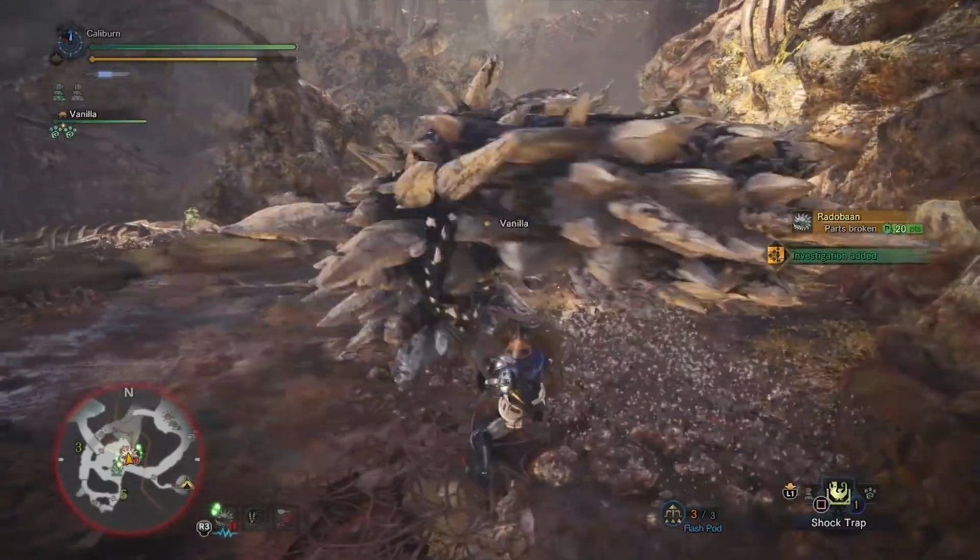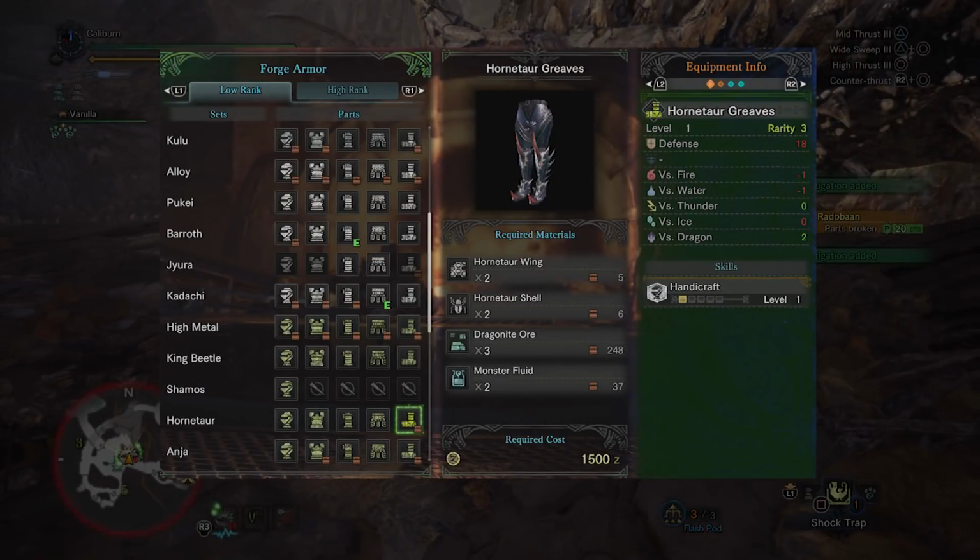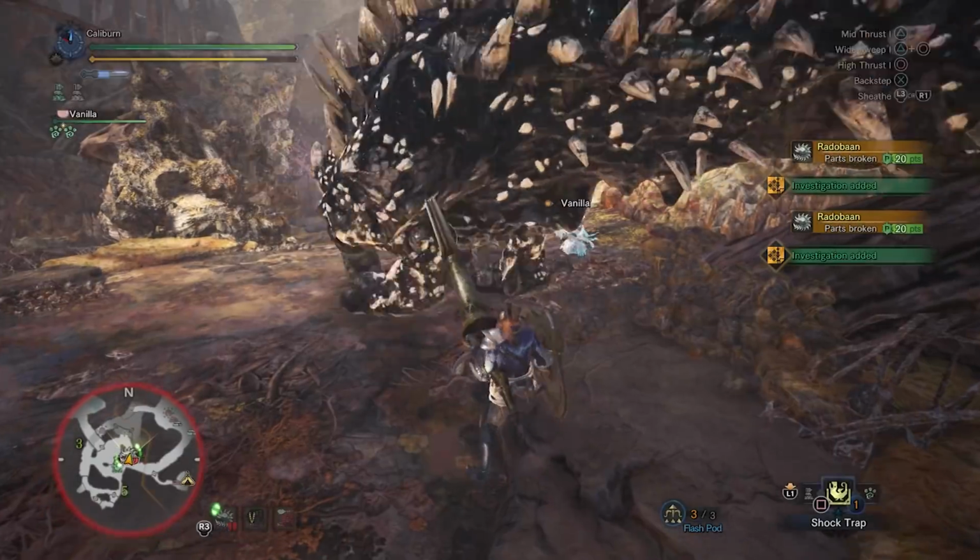Now you'll head down to the Rotten Vale. You'll want to hunt Hornitars. Build the Greaves for Handicraft, which increases your weapon's sharpness. You should pick these up. There just isn't much better at this point in the game.